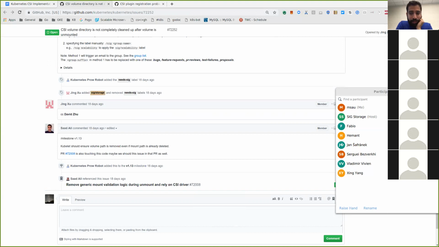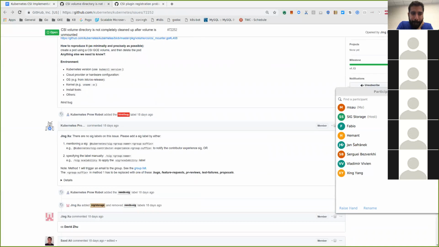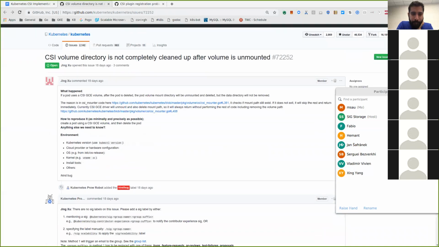Are these the target directories? Yes, that's okay. I wonder though if drivers have already been depending on this behavior, and if we change Kubernetes to do the proper thing, then it's going to leak a bunch of directories. Well, in this case, it sounds like we have not been cleaning up. Right. And if we start cleaning up, then it would be counter to the spec. Yeah, those directories are basically handed off to the driver to be taken care of right now.